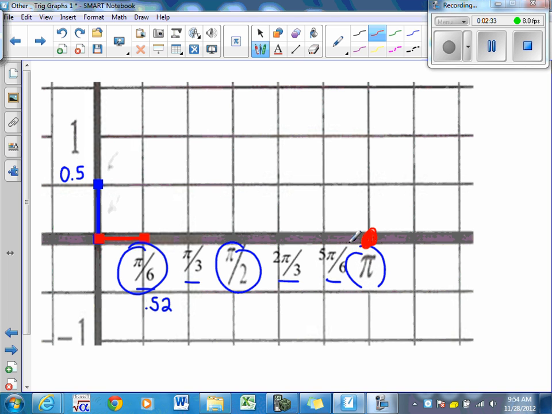I mean, our dots are not that accurate. If I put a dot on the y-axis at 3/4, it's going to be about right there. We're not that accurate. So basically our scales are a half in both directions, the x and y, because the 200ths is not much when we're trying to graph on this graph paper. Okay.